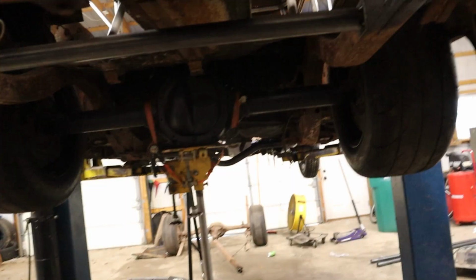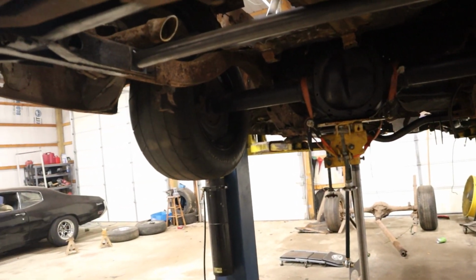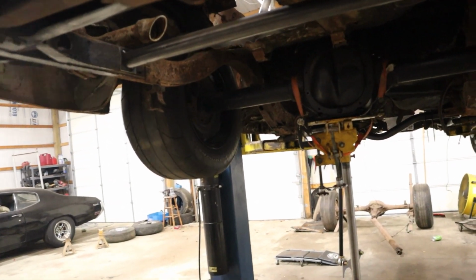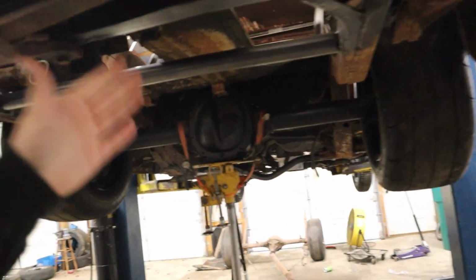There's some mods I could do that I've seen work for other people. I think I'm just going to pick up one of the Speedway benders, which is like a knockoff of the affordable bender, a hand pump version of what my buddy has. He has an air pump on it, but he is using his until the end of the month trying to get a cage done for his Jeep so that he can make it to an event somewhere down south in Florida, I think he said. So that thing is preoccupied. So like I said, I'm probably just going to pick up a Speedway bender and we'll use it on this.